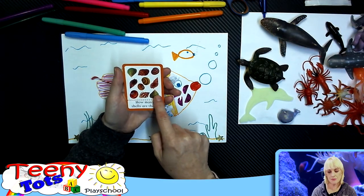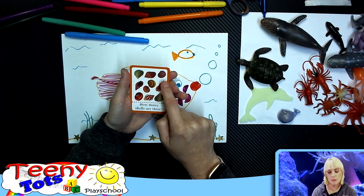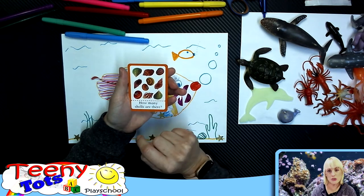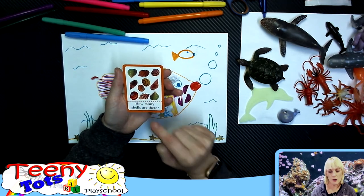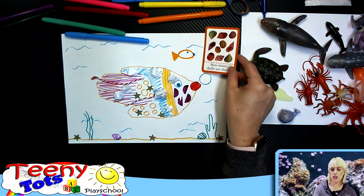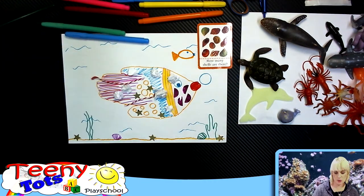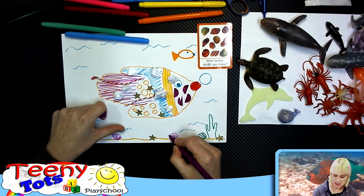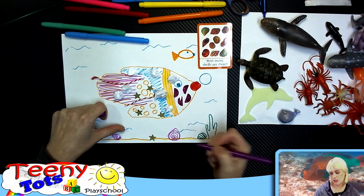There are 10 shells. Look at all the different shapes. Can you see? And sometimes the little crabs live in this one. Looks like a hermit crab shell. Little crabs live in them, and lots of little sea creatures live in the shells. Look at that. Wow. Okay, there are 10 shells. So you can draw a curly shell like this one, a twirly curly one. So it can go like that. Can you see? And you can make it go right up if you want.